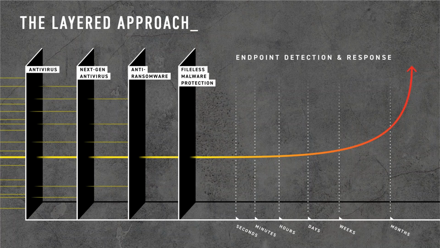So our product takes a layered approach to prevention, layering antivirus, which is the traditional antivirus using signatures, next-gen antivirus, which uses machine learning to pull out unknown malicious files, as well as behavioral anti-ransomware and behavioral fileless malware protection. However, today what we're going to focus on is actually all the events that occur after a breach when protection is not successful. So that's where the endpoint detection response, the data correlation, and the triggered alerts are going to come into play.